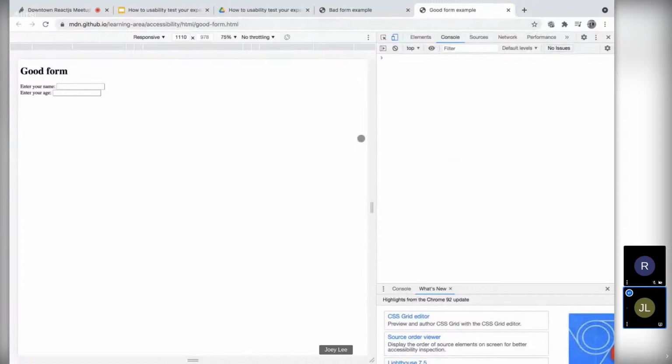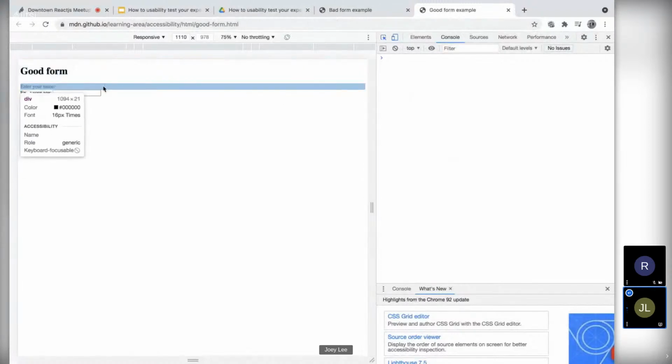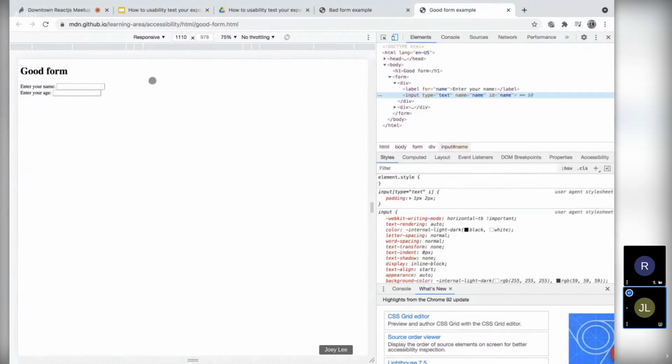And there will be links to all of these examples, so you can play with things yourself and see what's driving good and bad experiences respectively.